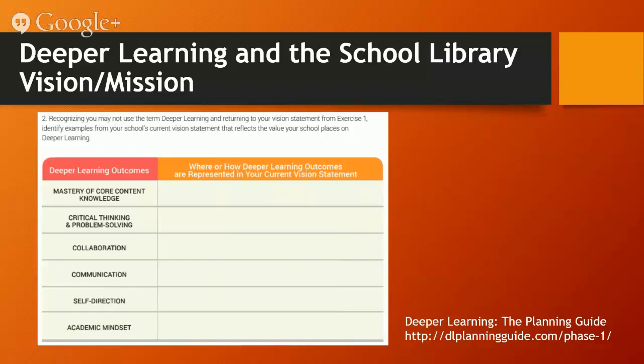You may be surprised at how much you are already engaged with deeper learning outcomes. If you see some gaps, this may lead you to start thinking about what you can do, whether it is collaboration, which is next month's topic, or communication. Begin to think about and discuss with some other librarians, teachers, and administrators how the school library can play a role in elevating student success through deeper learning principles.